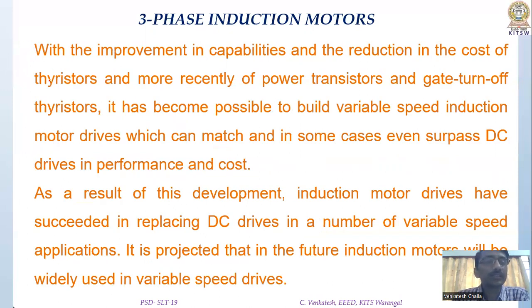But as the technology progressed, because of the invention of thyristors like SCRs, BJTs, MOSFETs, power transistors, and gate turn-off thyristors, the advantage with advanced power converters like inverters and rectifiers has made it possible to use power electronic devices and converters to build a good performance and cost-effective control circuit.